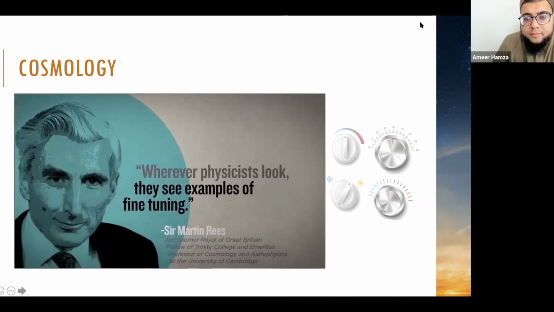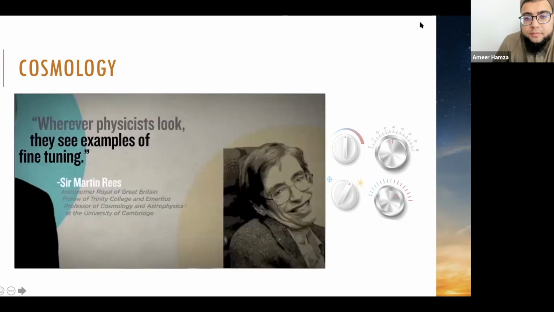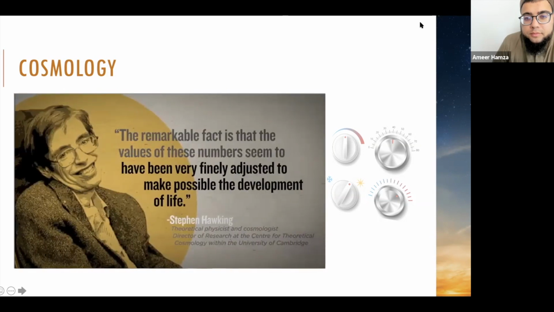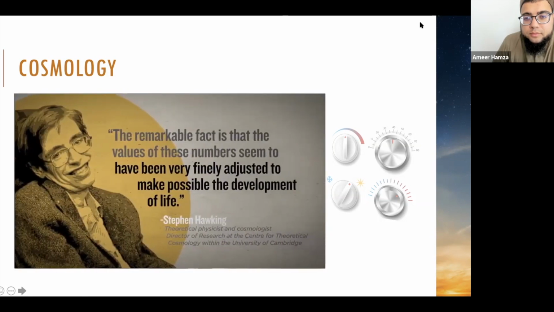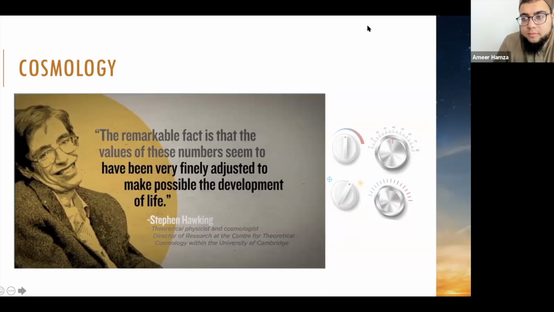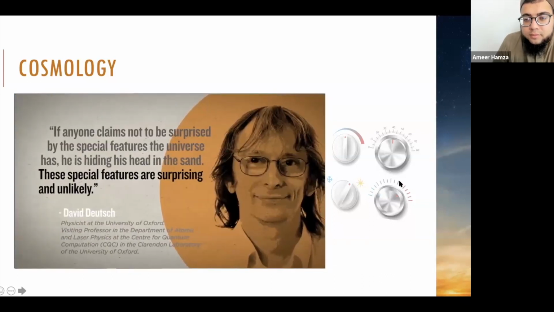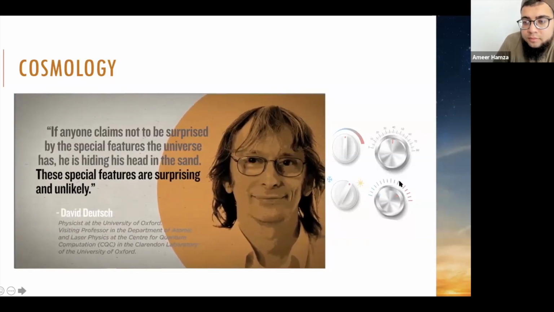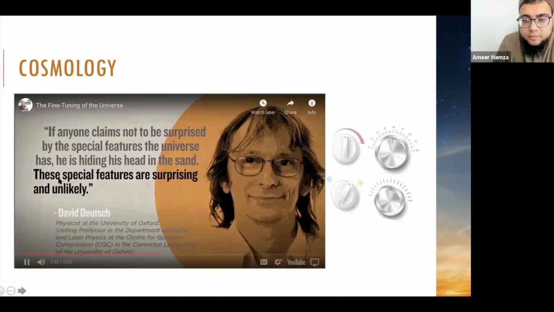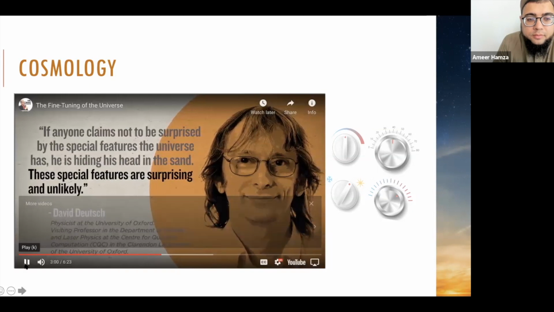Wherever physicists look, they see examples of fine-tuning. The remarkable fact is that the values of these numbers seem to have been very finely adjusted to make possible the development of life. If anyone claims not to be surprised by the special features that the universe has, he's hiding his head in the sand. These special features are surprising and unlikely.